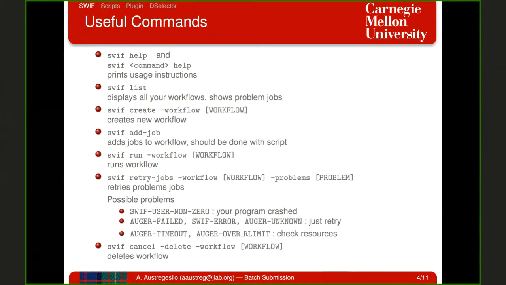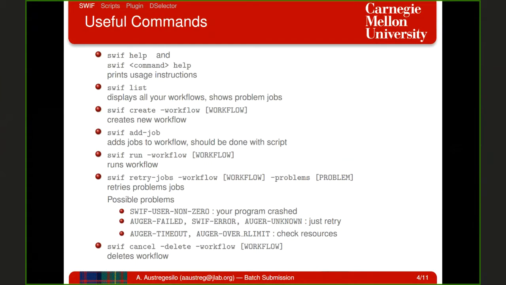Like timeout usually means that you asked for 2 hours, but your job didn't make it in 2 hours and got kicked off the farm because you said it would only take 2 hours. But you can resubmit it actually with a modified resource description, or you just kill it and resubmit it again with 4 hours or 8 hours. And this is the same for RAM. So the R here stands for RAM, if it requires more memory than you asked for.